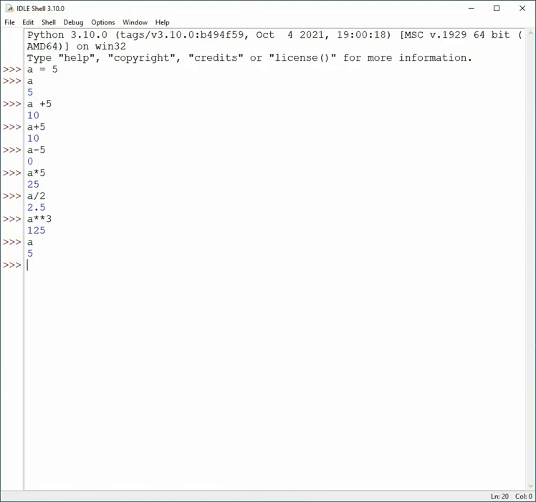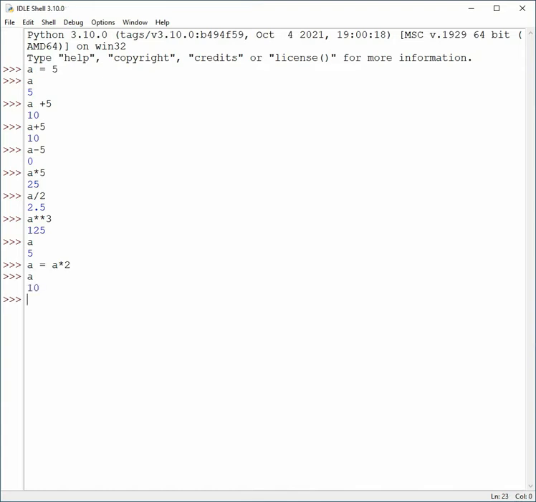If I wanted to reassign the value of a to a new number, then I have to do a equals, maybe a times 2. Now what it's going to do is take a, multiply it by 2, and then assign a new value to a, which is going to be the answer to that expression.